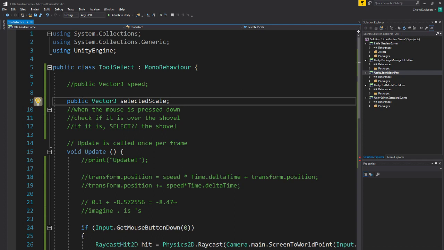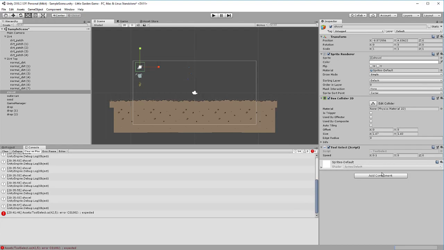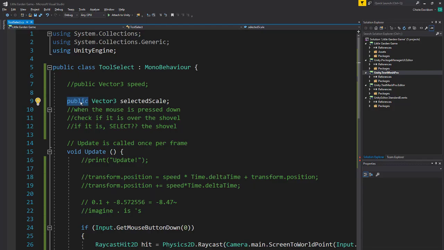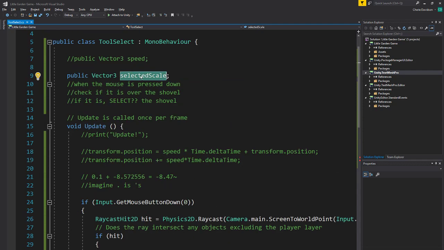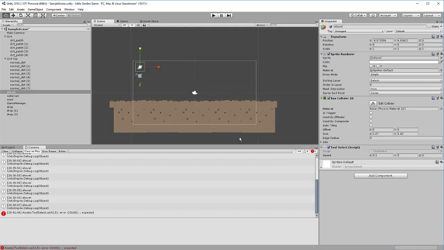Now I didn't really talk about this in detail before, but the first thing here you can generally ignore. So I said about the serialized stuff, didn't I? If you want it to be visible to the user, so if you want it to be visible inside here, you should write the word public or serialized field. Serialized field is like, quote unquote, the proper way of doing it, but public is totally fine as well. The second thing is the type of thing it is. So again, it's a Vector3 because it's the scale of it. And then the third thing is the name that you're giving it. So then if you want to reference that number that's saved in it, you access it through that word. So selected scale is not a bad name for it, because that's what we want to describe, the scale of the object when it's selected.